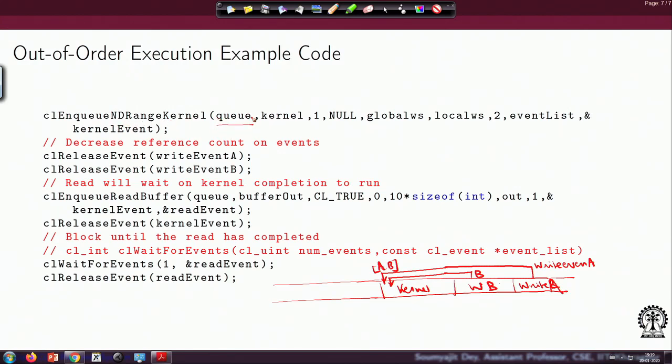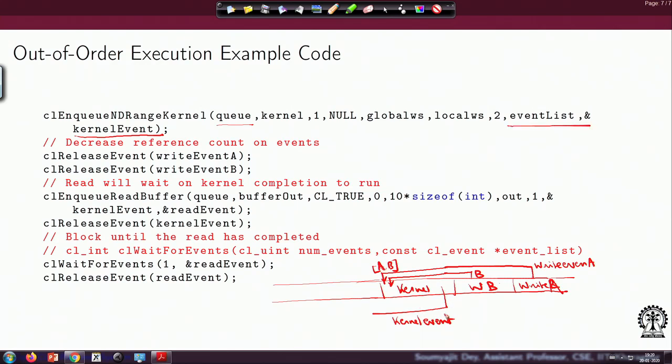Now you see this ndrange kernel command, when you are enqueuing this in the queue, in the last argument you have the kernel event. That last flag means that with this command itself you are attaching another event called kernel event. So with write event A and write event B, they can start in any order, right? I have not given any order, it is an out of order queue. These two can start in any order. When they finish, only then can the kernel execution start, which is being forced by this event list here.